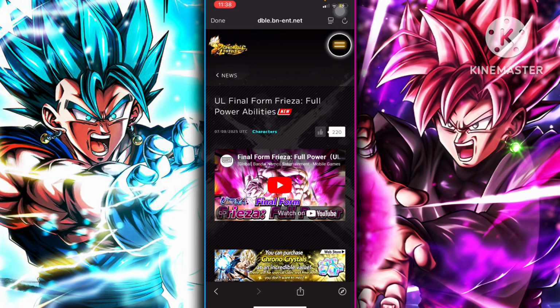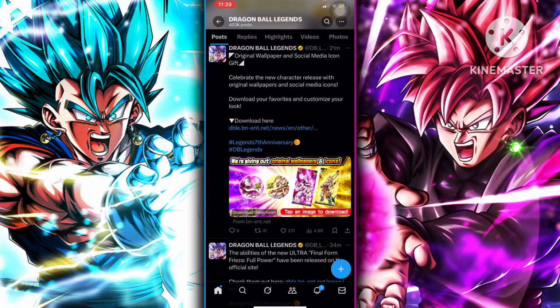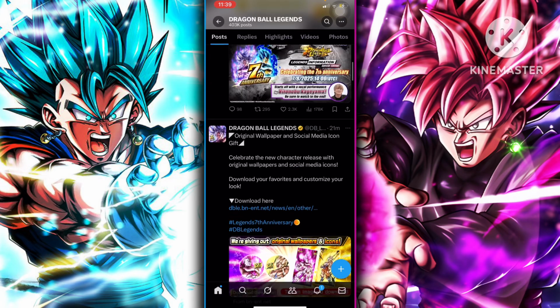He's getting his own unique equipment as well. So yeah, and also there's a new free-to-play event exclusive character, a third form Frieza. They also released that as well. So yeah, I'll probably show you guys most of the stuff. So they're doing like an icon wallpaper give.